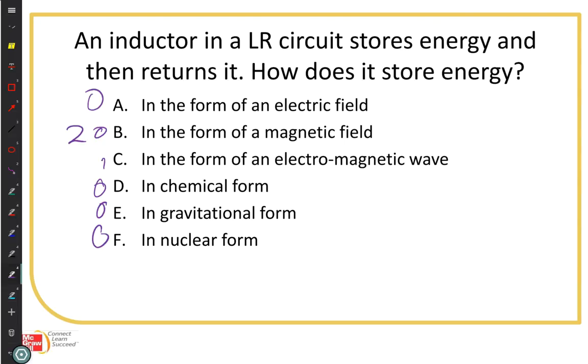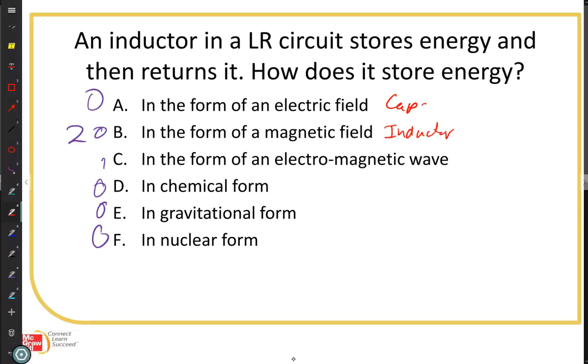But a battery is a device that stores energy in the form of a chemical reaction. So you have reactants, and those reactants will undergo the reaction until you build up a big enough voltage difference, and then it stops. As soon as you connect a circuit to it, the voltage difference drops, and the reaction picks up again until you've used up your reactants. So a battery is storing energy in chemical form. I should write out the answers here. This one was capacitor. This was inductor. This one was a battery.